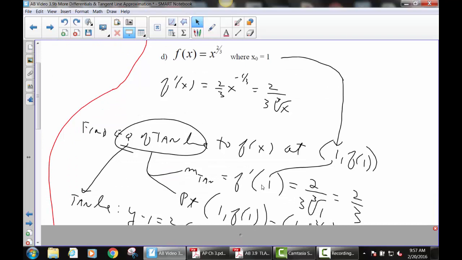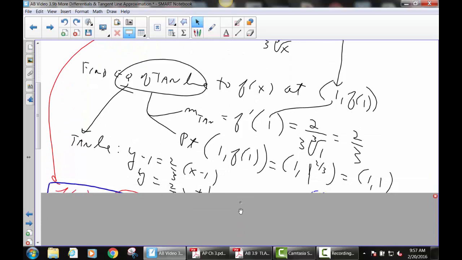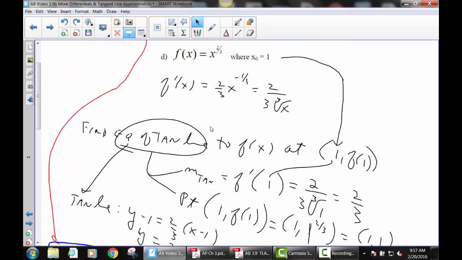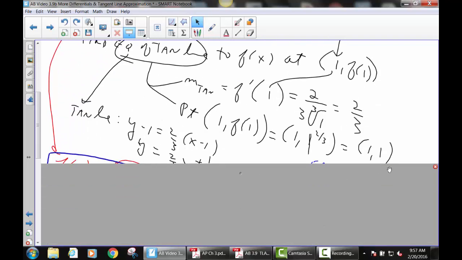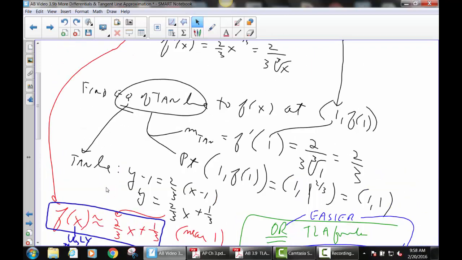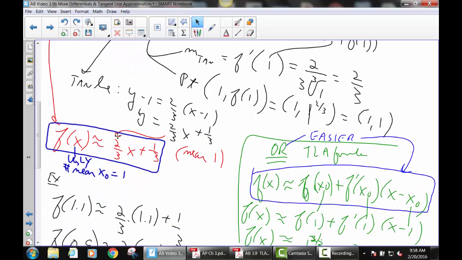So you find the first derivative at 1, which is the pretty number that they gave you, and you have to find the actual y-coordinate of the point because they didn't give it to you, so you're going to have to plug 1 into the original function to find the y-coordinate, and then you find the equation of the tangent line. Now, the way you write your answer, however, is it did say find the linear approximation of f of x. They are asking you to say that f of x is approximately equal to, so f of x is approximately equal to 2/3 x plus 1/3.